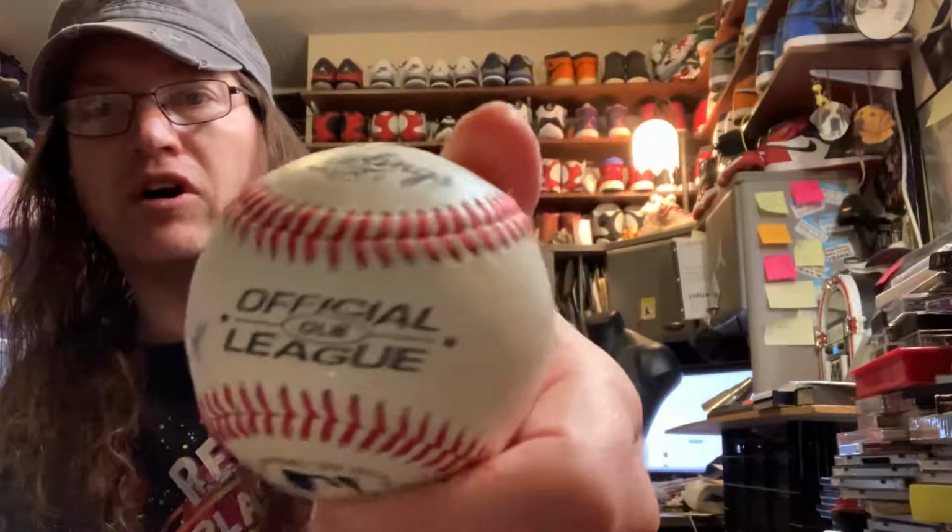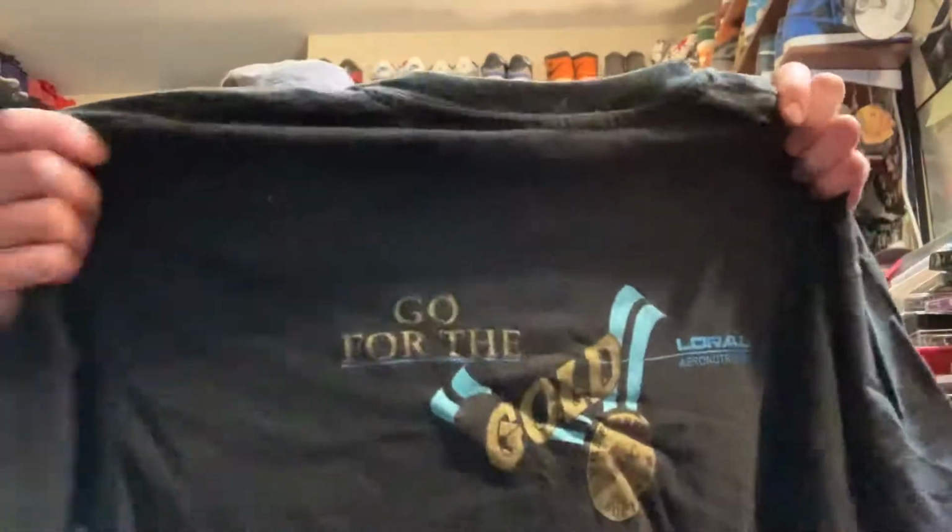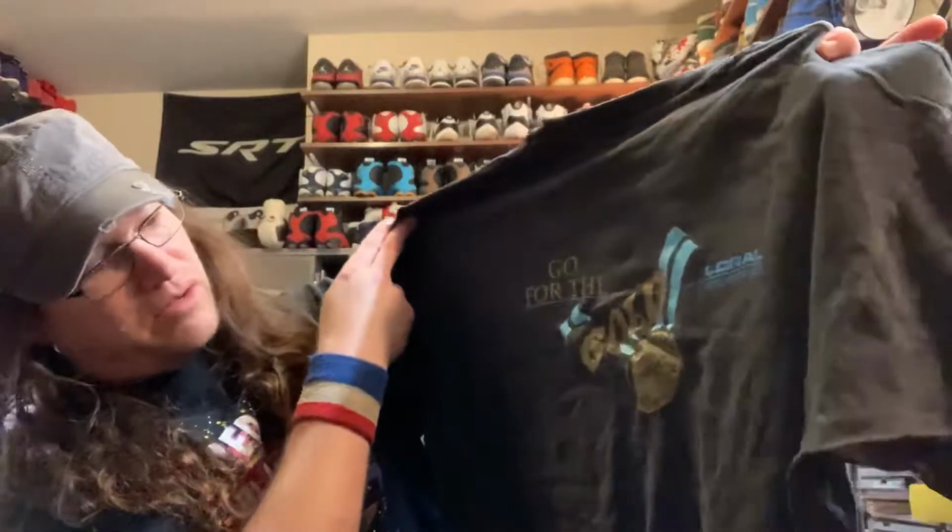Oh, yeah. So, a friend of mine who called me over handed me this. Goes, you want this? I go, yeah, I'll try to figure it out. So it's got some autographs on it. So, I'll have to see if I can figure that out. If not, it'll probably sit on a shelf in here for years. Oshkosh. Nighthawk. Go for the gold. Oh, it's older. Whatever it is exactly. I'm not sure. Figure that out.